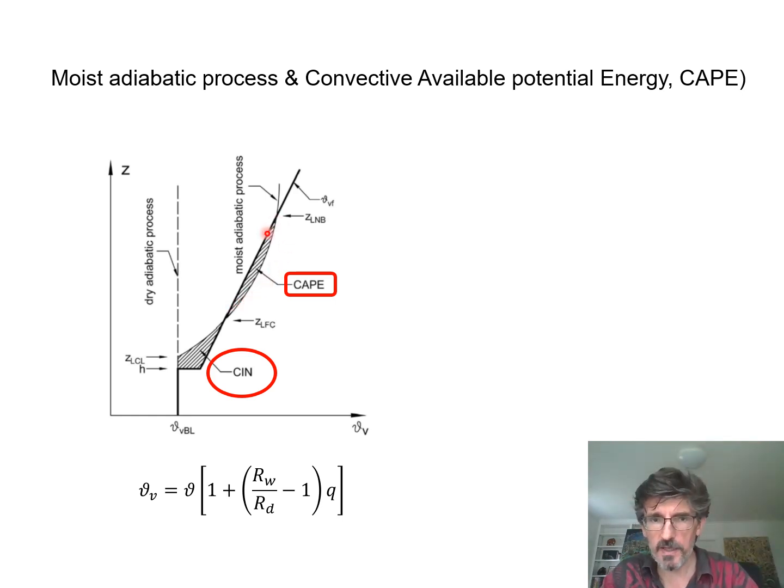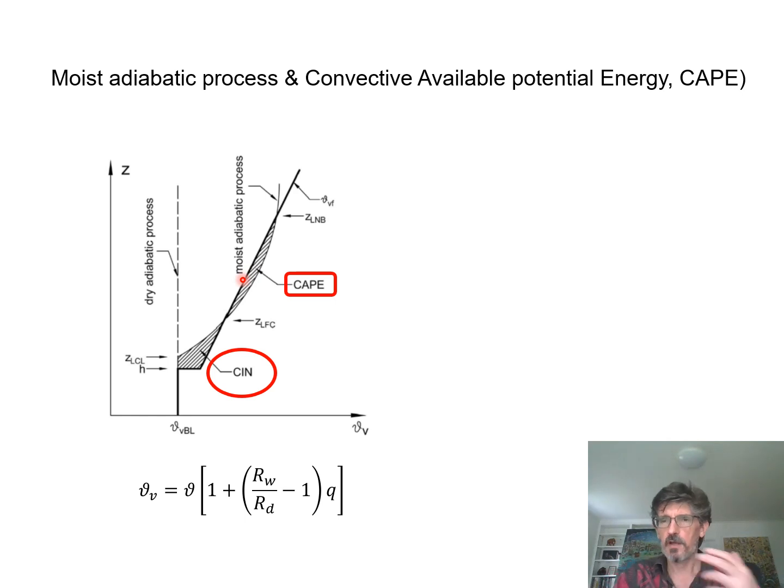The total area under this curve gives a sense of the tendency to develop potential deep convection. So it's called CAPE, convective available potential energy. This is the point at which this is maximum. Above this point, if you take from here and lift it here, you're actually again colder, and at this point it will tend to fall down this way.